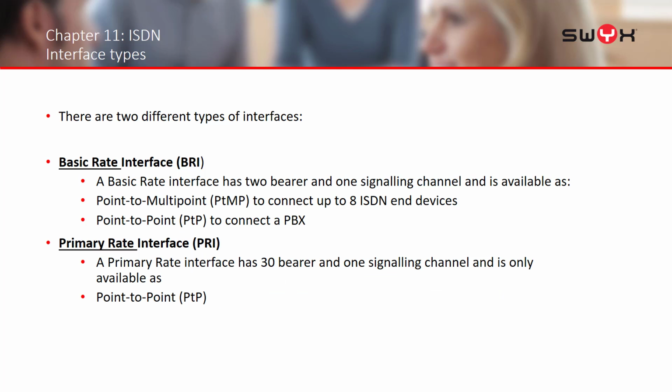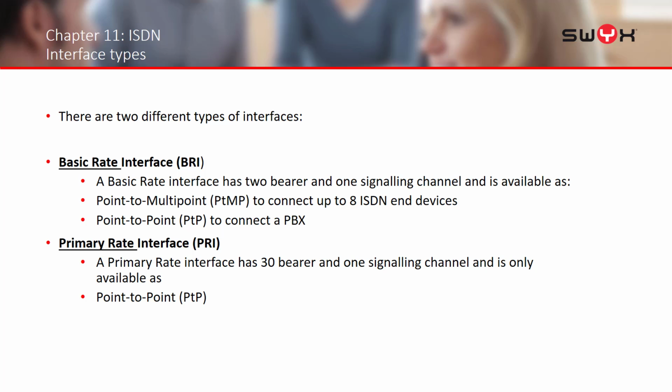Then we move on to ISDN 30 or PRI or primary rate. ISDN 30 has a maximum of 30 bearer channels. In the UK we do offer fractional ISDN, and it starts with a minimum of 8 channels and grows to a maximum of 30. Elsewhere in Europe you get an ISDN 30 and you get 30 channels in some countries. ISDN 30 can only be in point-to-point, note that. Always designed for a PABX, never designed for a bus type operation. So that's the two types of ISDN.